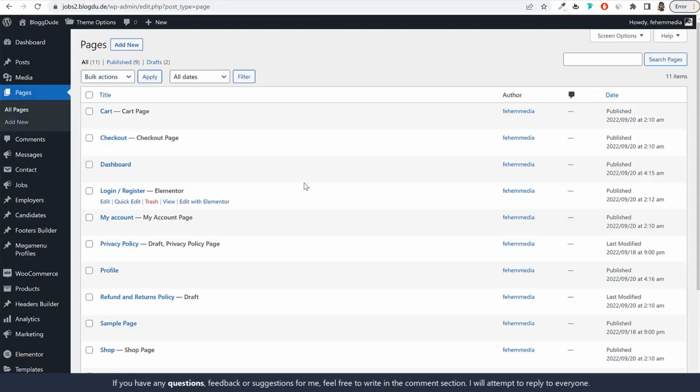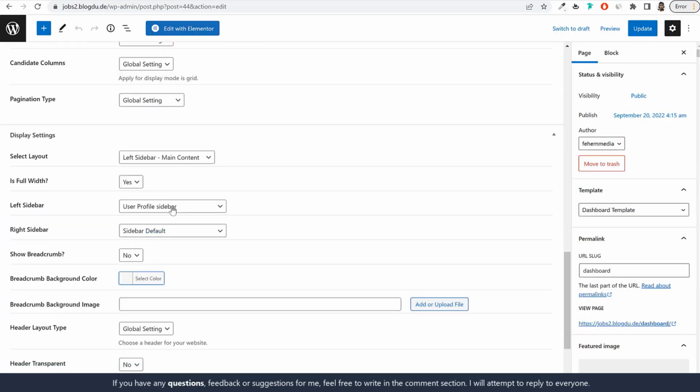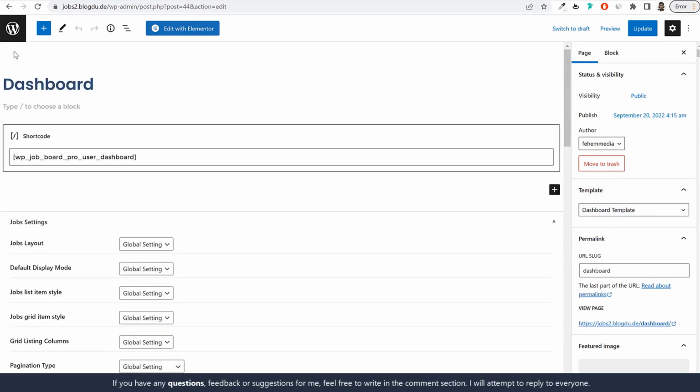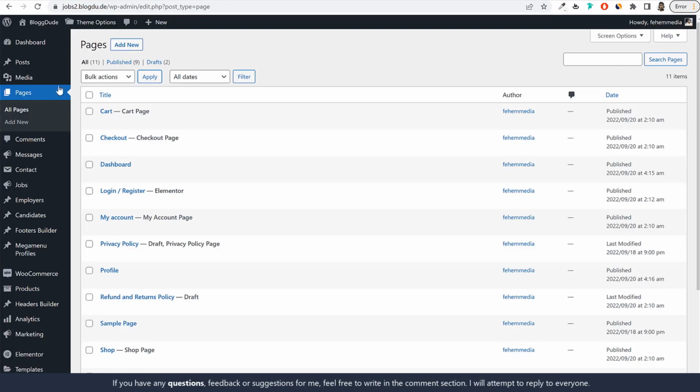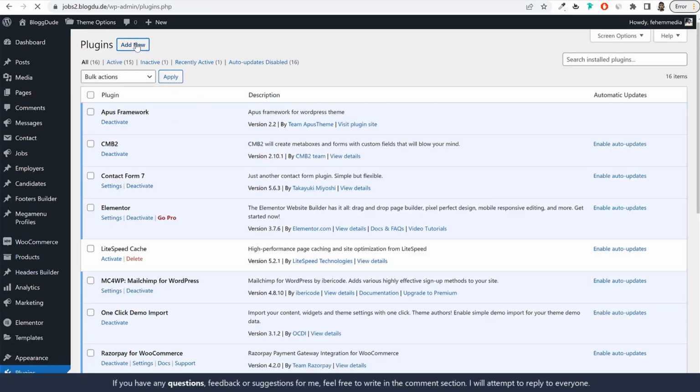Now similarly, we have to create many pages. Now what I'll do is I'll show you a plugin that will help you to duplicate pages, because just like dashboard, we have to create a page. Then after that, we have to change the setting, left sidebar, full width, and all these things. And we have to change the template to dashboard template. So this will take a lot of time. So to save you some time, you can use a plugin. And once the work is done, you can deactivate and delete the plugin.